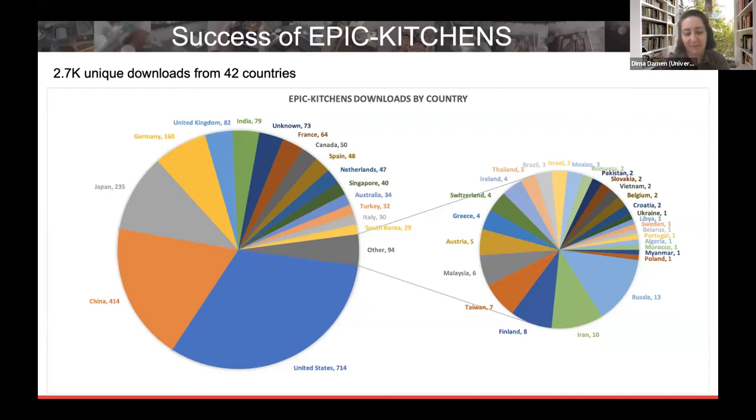The main trick that made this data set really interesting, really challenging is that it was captured in people's homes as opposed to, you know, capturing something in an office kitchen or in what people call a smart home, which is not your kitchen. It's very clean. Everything is in place. And similar to what if you watch any videos recorded about cooking online, you'll see everything is pre-cut. Everything is clean and ordered and in place.